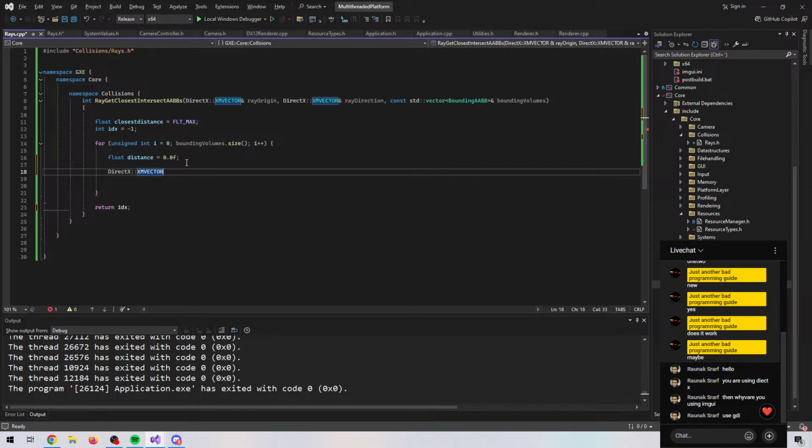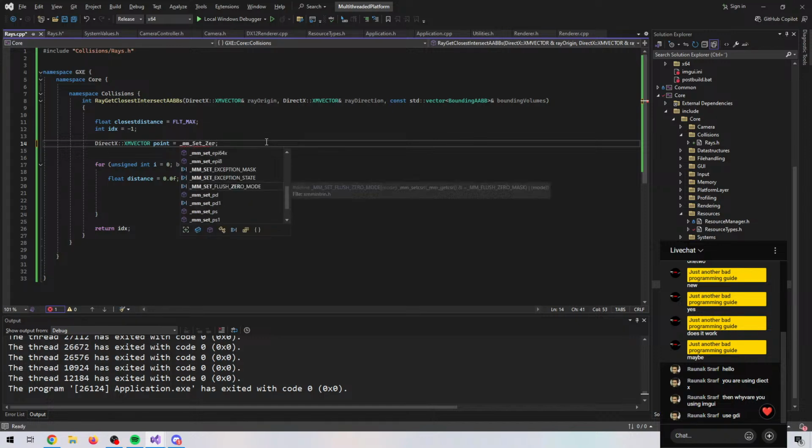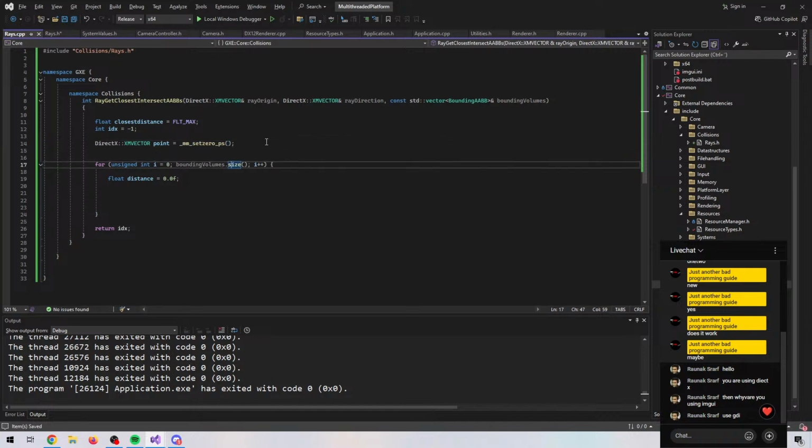Maybe we do a thing here because we want to be able to store the points for the generalized method that we use.